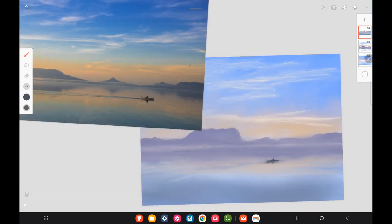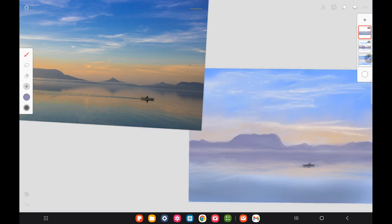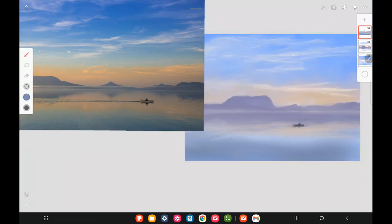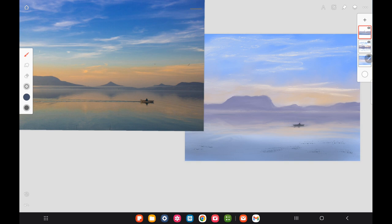I'm refining the silhouette a little bit more. We don't want big detail since we're viewing from a very long distance. I'm smudging out the ripples for a smoother lake look, then stepping back to assess — traditionally step back about six feet; digitally just shrink it down to gauge the sense of distance.